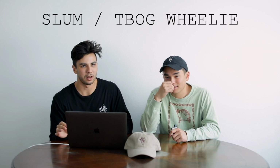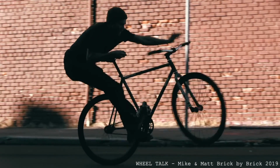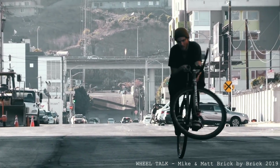Back into wheelies. SLUM Worm, aka Matt Reyes, mayor of Fixie Town. Fixie goat. The Fixie God. He's been doing this new wheelie variation, which I've never seen anybody else do. We could call it the SLUM wheelie. We call it a TBOG wheelie. It's when he's chilling. You just gotta chill and let your fat dumpy hang off the back of the seat. You're holding one hand on the bar, holding the seat, tuck back, and wheelie, and I don't get it. But I can't do it either. SLUM can do it, so it exists, and it's a thing, so you should try it.